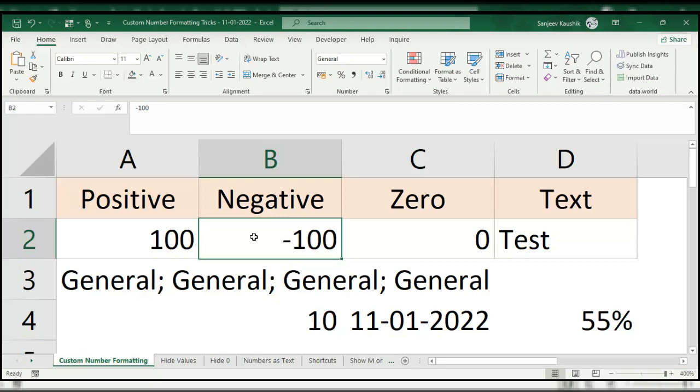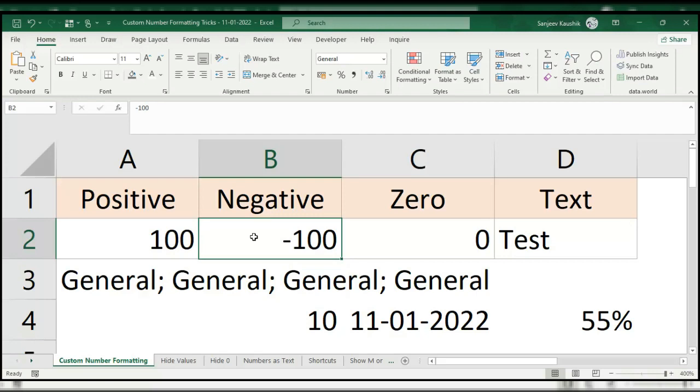Now, see: positive numbers, semicolon, negative numbers, semicolon, then zeros, semicolon, and then text. Now, if we are not writing anything, by definition the command is given that it will not show anything, because we are saying whatever the figures may be, you don't have to show them.